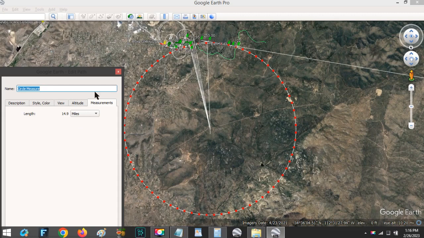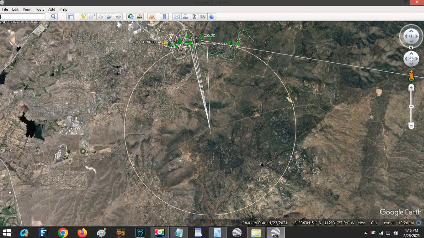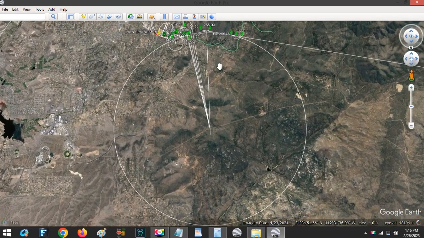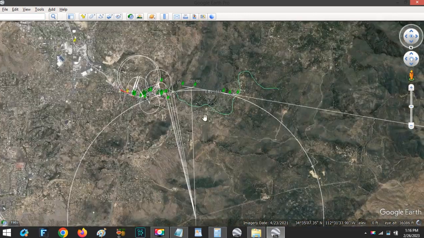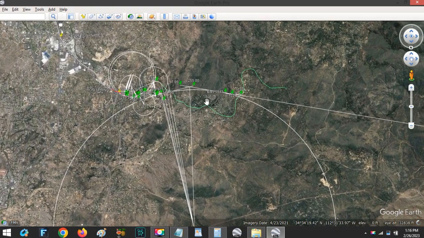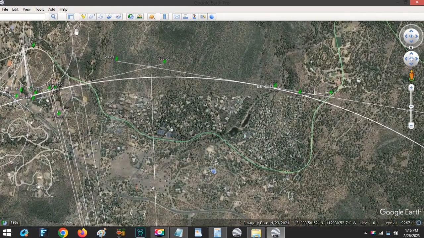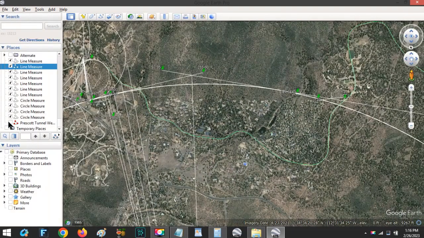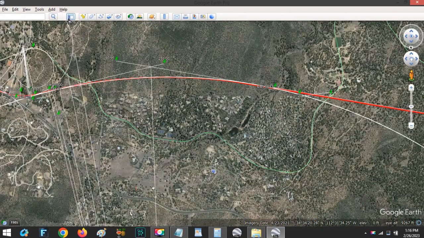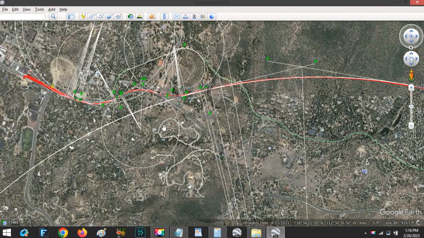It's almost 15 miles, the circumference of this circle, to give you an idea. And our first order of business will be to reposition the tunnel line already drawn. It's a tunnel throughout the whole part we're going to show you here.